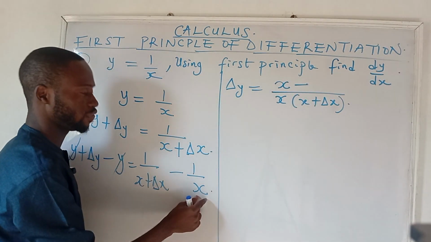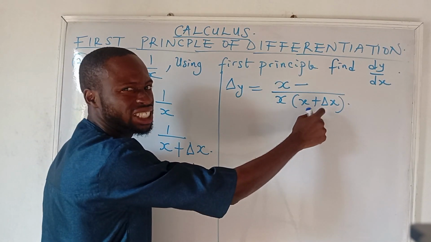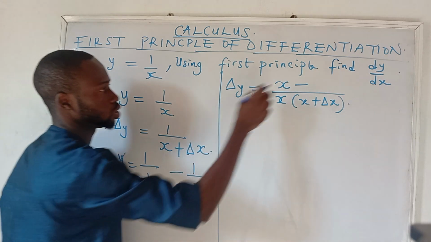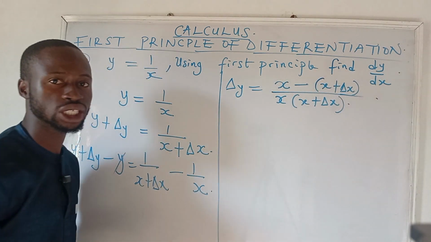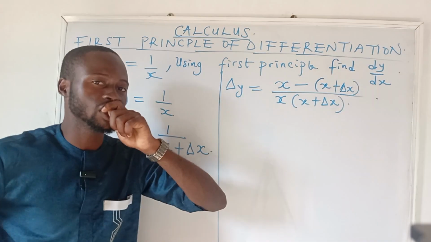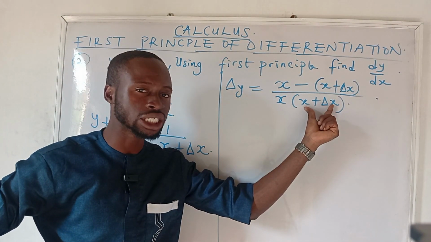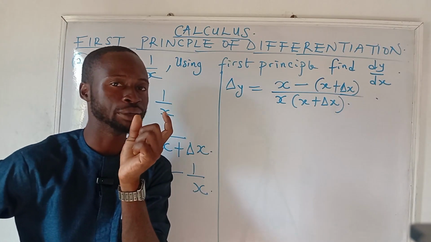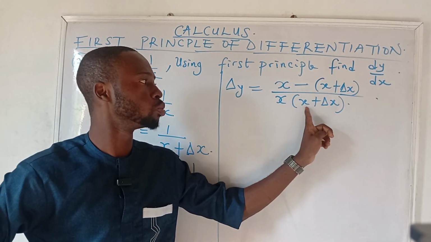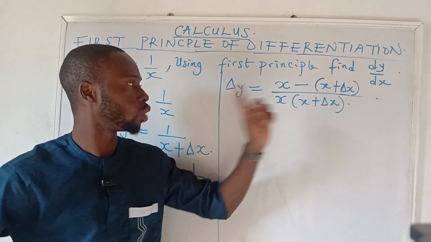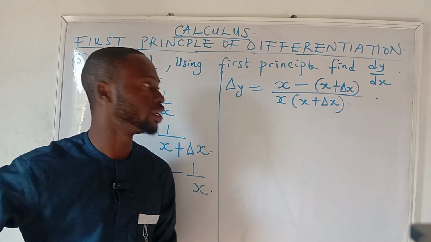x minus, if I remove x from this particular expression that I have here, what would I have here? I would have this left. So this times this will be what? x plus change in x. Hope you notice that I introduced a bracket. Now I did that because if I remove x here, I'm going to have these two things, but there are two terms. So I cannot just use a minus sign without introducing a bracket. The minus sign must multiply what is inside all through.